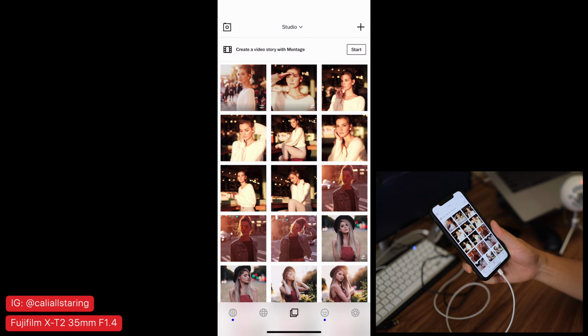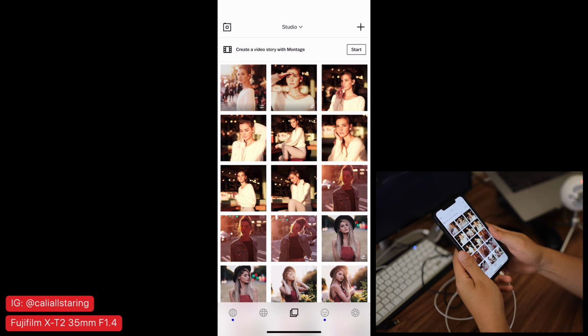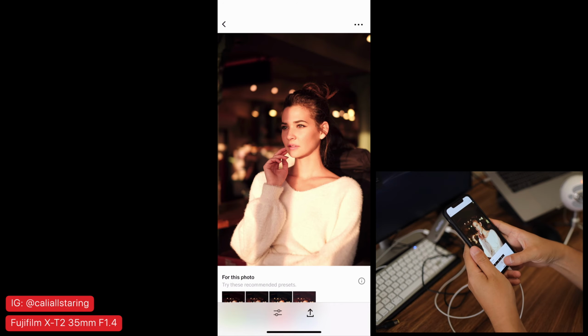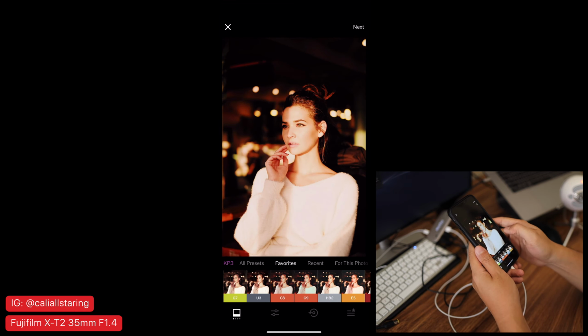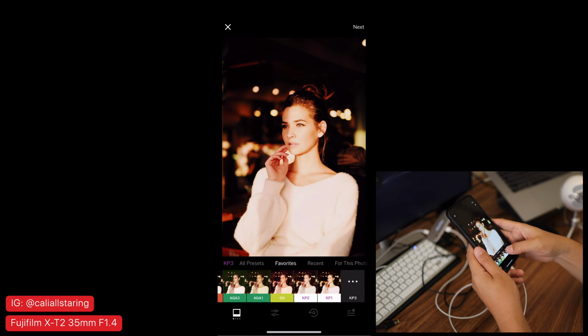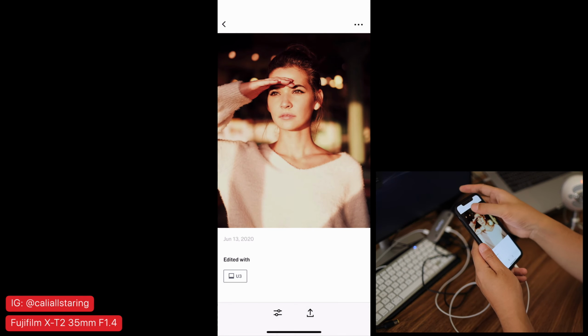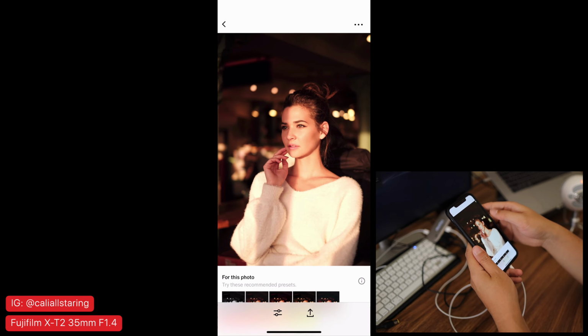Let me see, make sure the focus is on for the camera. And then the next one, let's get started with this next one. Because the lighting is similar, I'm gonna copy the previous one. Just copy and then paste it to here.